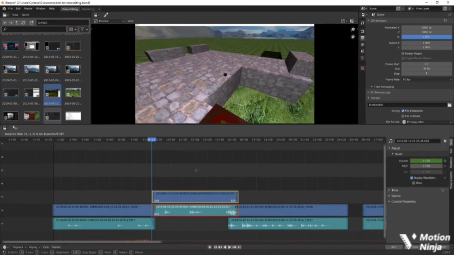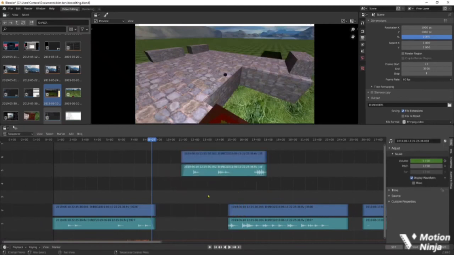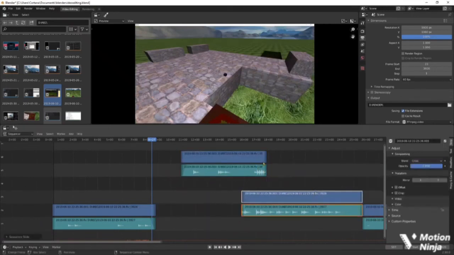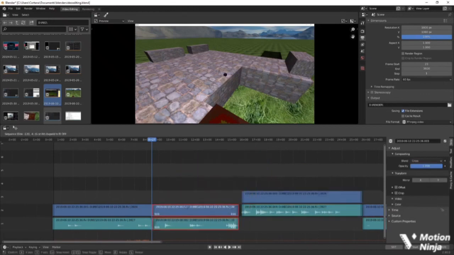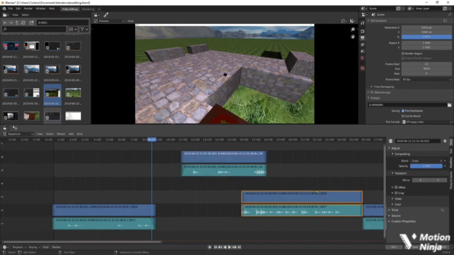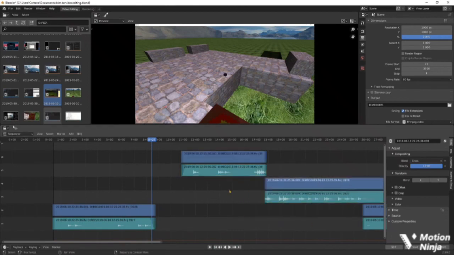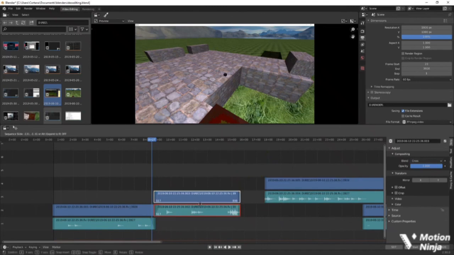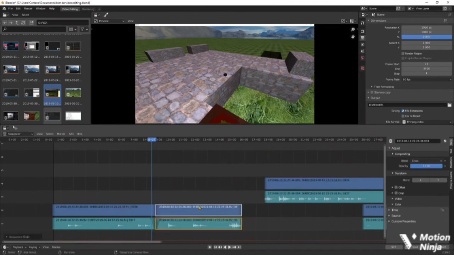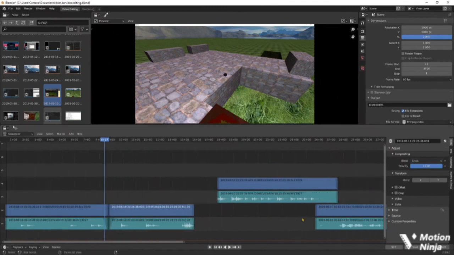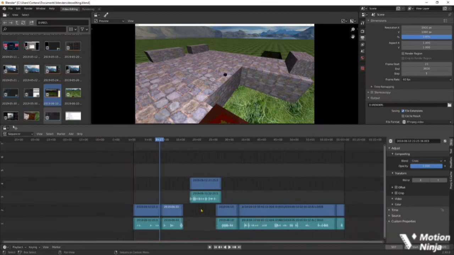And maybe we want to just back these up, put it in there. Oh, I did something weird, so I'm going to hit Control Z. Control Z again. There we go. It looks like it's just not lining up too well. There we go. Let's zoom out a little bit.